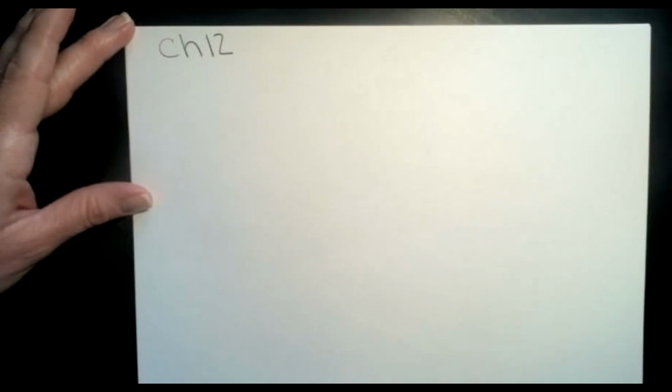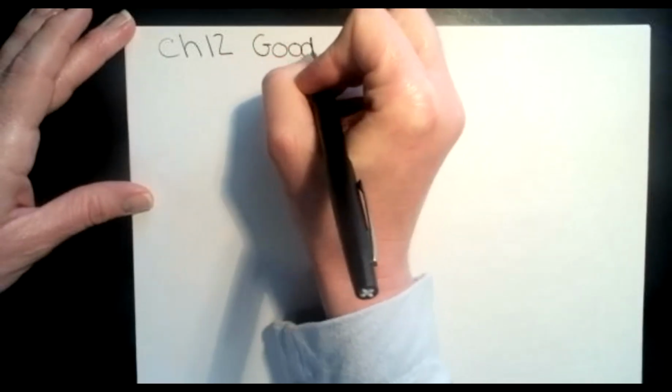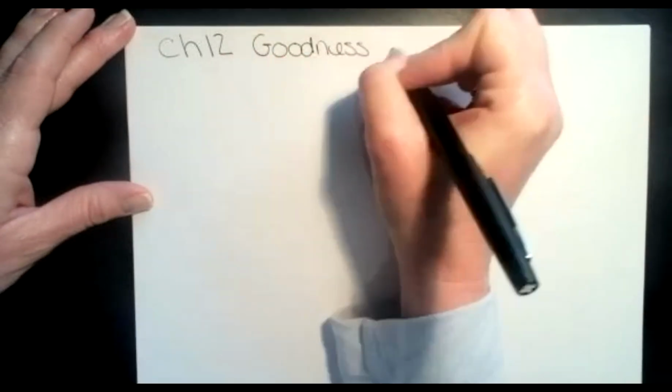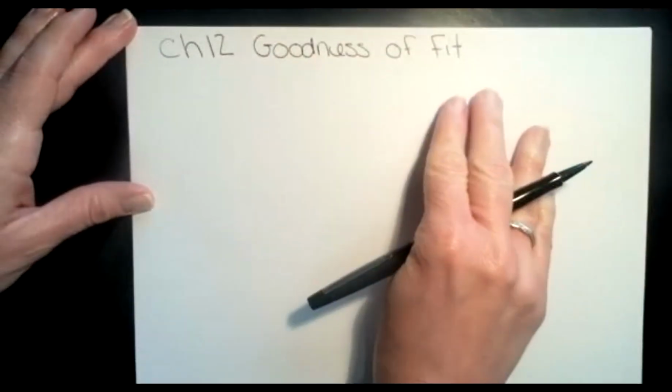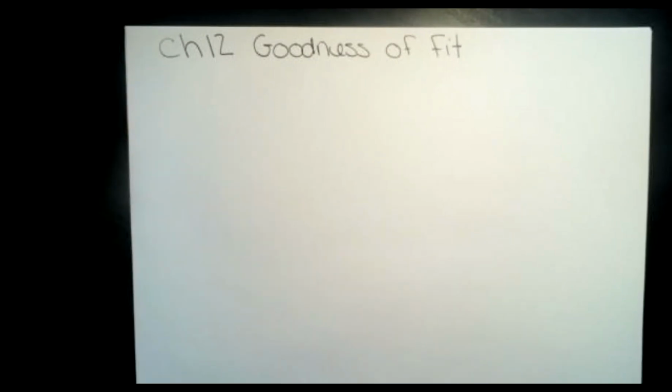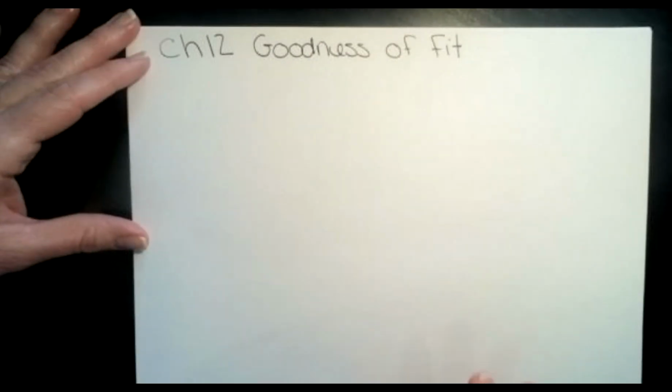All right, everyone. So today, like I mentioned, we're going to learn this new distribution and we're going to start chapter 12. And in chapter 12, we're going to learn the goodness of fit test today. So this is the test and the scenario we're going to learn, but first we're going to talk about this new distribution we're going to work with.